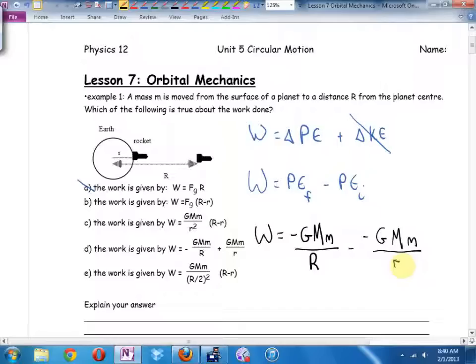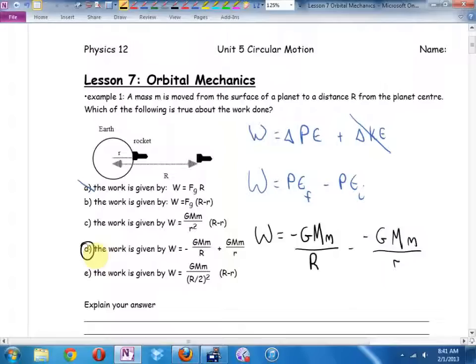Remember, why negative? Because where did we define 0 to be for potential energy? Began with the letter I. Yeah, infinity. The phrase we used was relative to 0 at infinity. So anything less than that has to be negative. But the nice thing was it still worked. We still got positive answers when we wanted positive answers. When we were asking how much work it took, we did get a positive answer saying we had to do some work. So the minus minus took care of that. Which of these is it? I think it's this one here, isn't it? Yes? There's a minus minus in the middle, which becomes a plus.